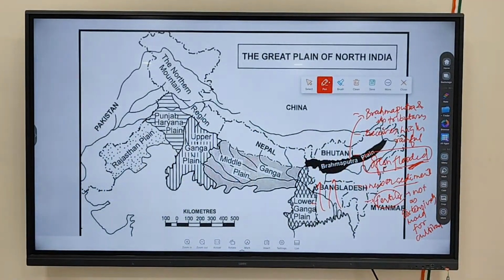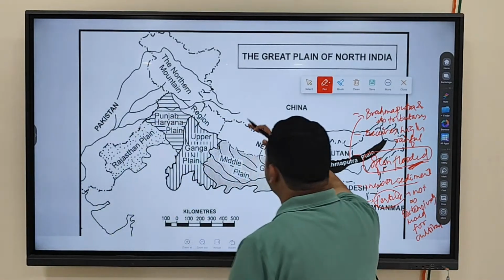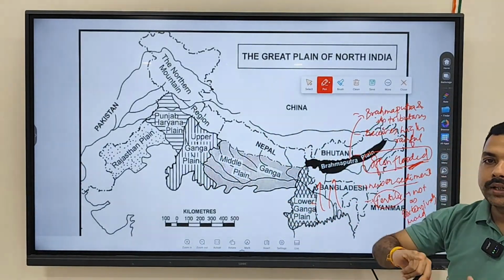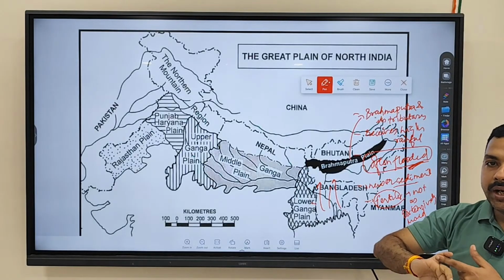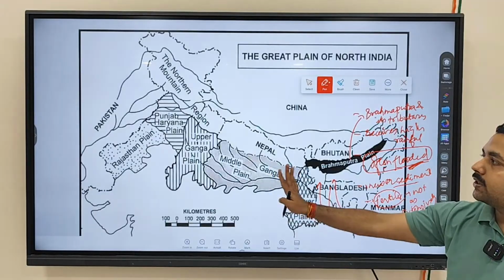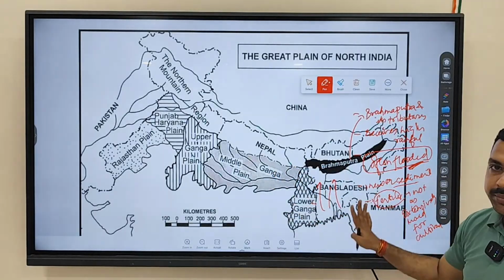As you see, the Gangetic plains are something that are being cultivated. Fine. So this is an important part that you have to keep in mind with regard to the east-west division or west-east division of northern plains. You have two types of plains. One is the north-south division, another is east-west. So north-south: Khadar, Bangar, Bhabar and Tarai. And here you see Rajasthan, Punjab, Haryana, Gangetic Plain and Brahmaputra Plain.